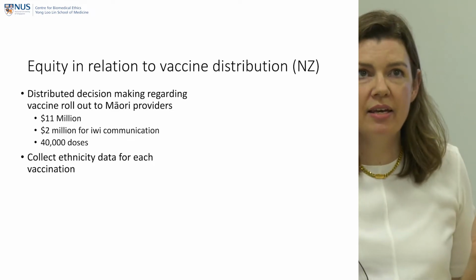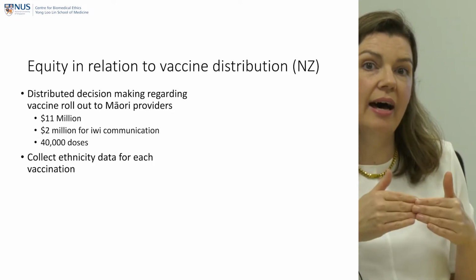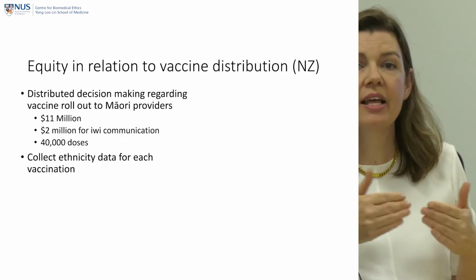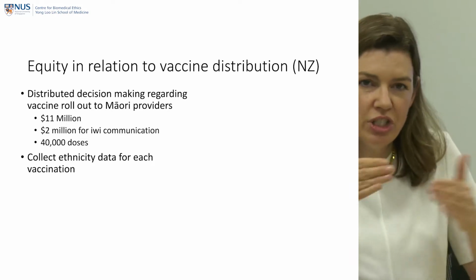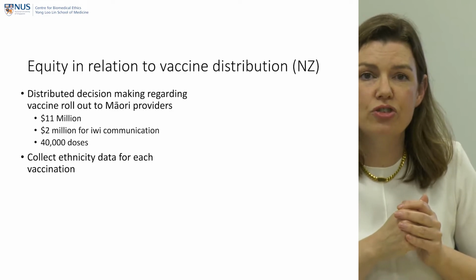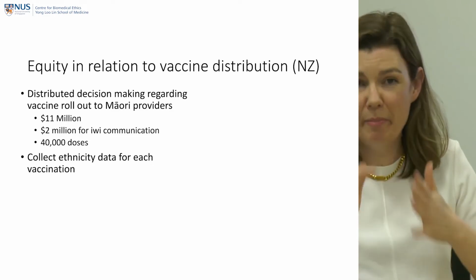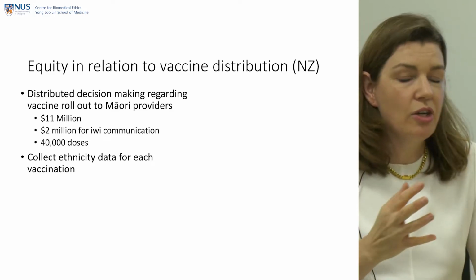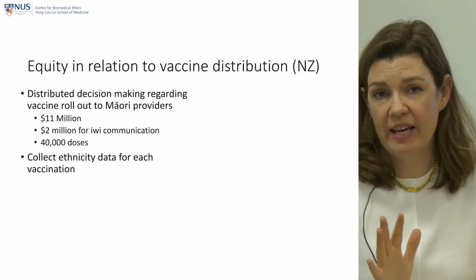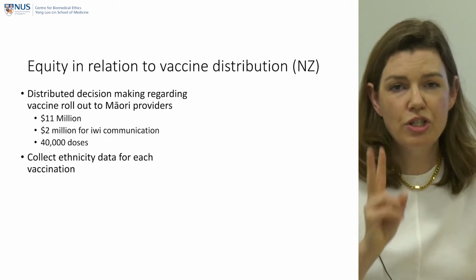Really what we're talking about there is often starting with an allocation process that looks at maximising benefits, and then tweaking or dialing it somewhat in order to move more resources to high needs groups who are marginalised and suffering poor health as a result of injustice. So a couple of things we did in New Zealand in relation to vaccine distribution, and then I'll move on to ICU. We did 2 things.